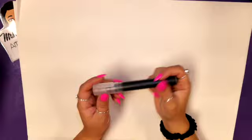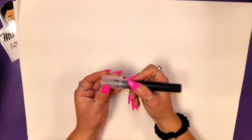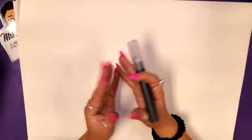India ink markers today. And we've talked about these. We know that these markers do not come out if it gets on you. So please be careful. Be really gentle with it. Do not get it on your clothes. If you get it on your hands, just leave it. Don't wipe it on your clothes, because it will wash off your hands, but it won't wash off your clothes. So we're going to go ahead and take the lid off and put the lid on the other side.